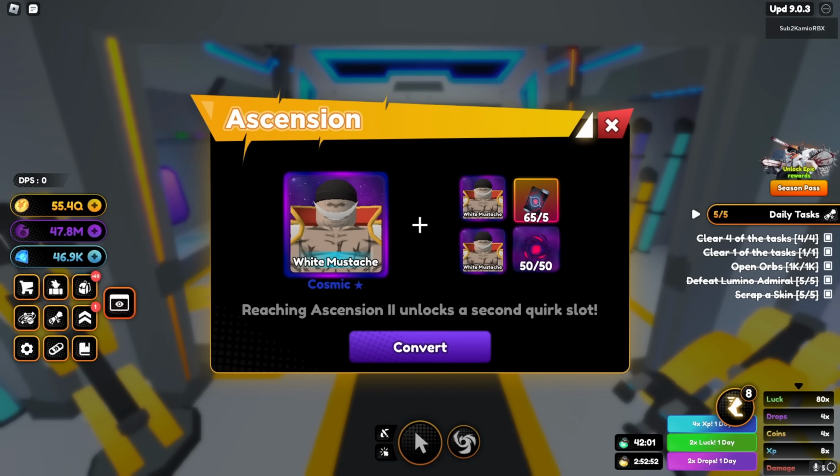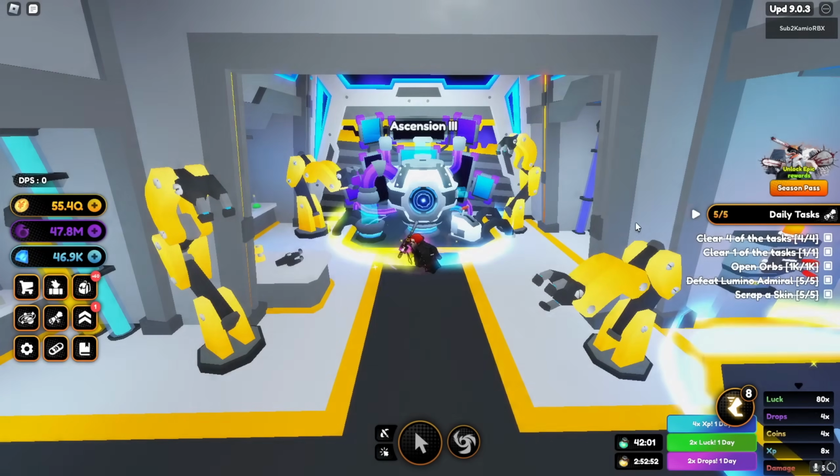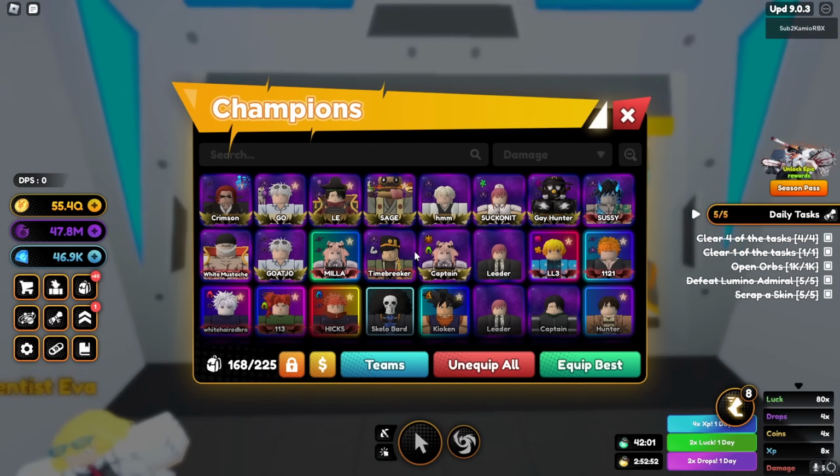Let's take a screenshot real quick. Always got to get our screenshots, y'all know us. Boom. And just like that, we got Ascension 2 WhiteBeard right here. Finally, after so many hours into this update, I finally got an Ascension 2. We will be getting Ascension 3 soon, hopefully.